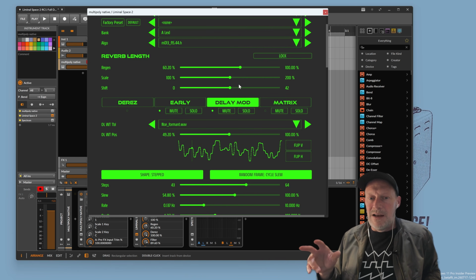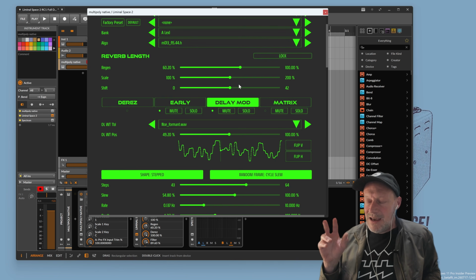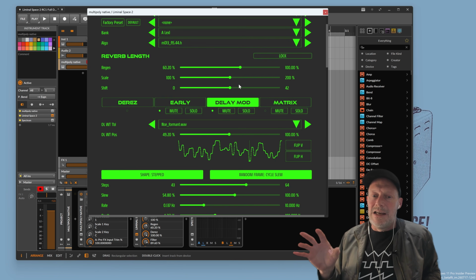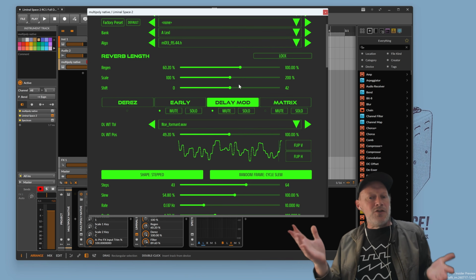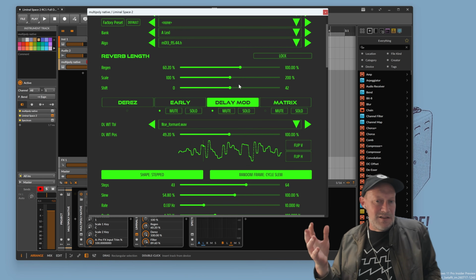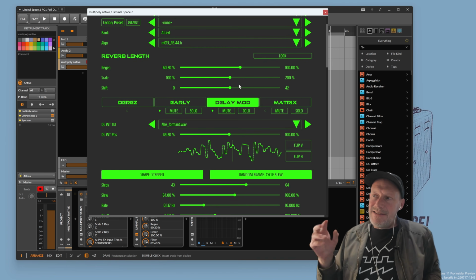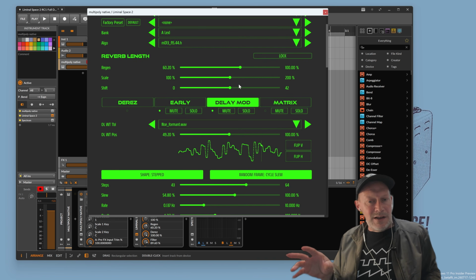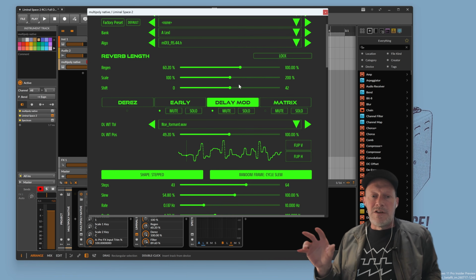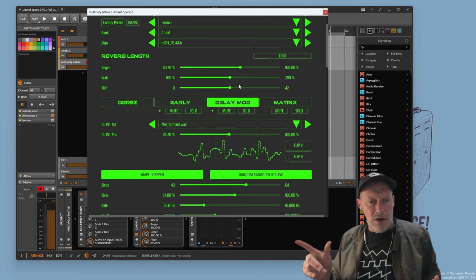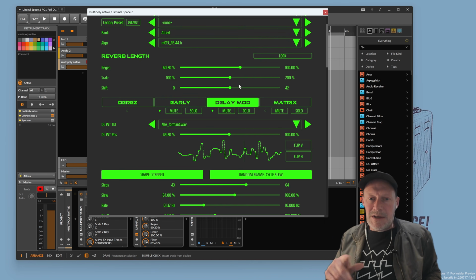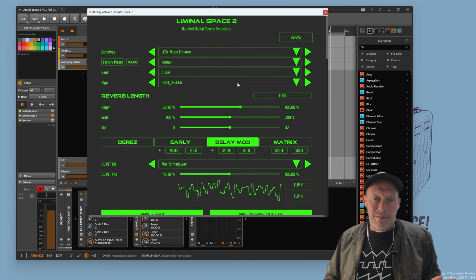And the mode enhancement is a delay line modulation technique that, depending upon who you ask or what sources you read, is either low pass filtered noise or some sort of clocked sample and hold. So I wanted to make sure that we could do that effect inside of Liminal Space.